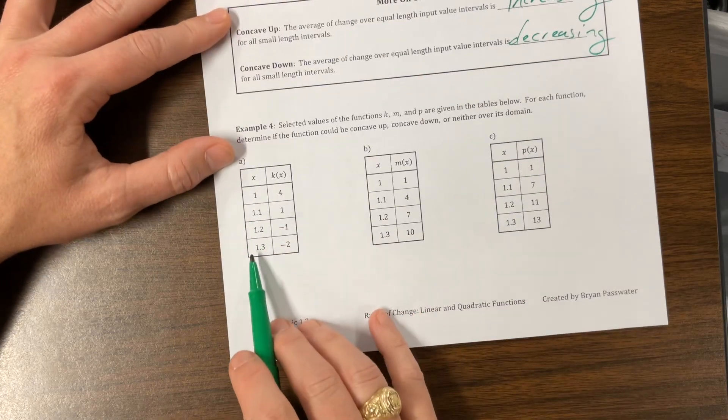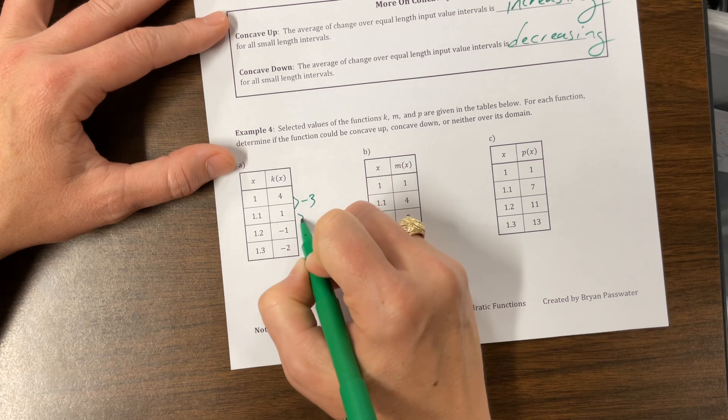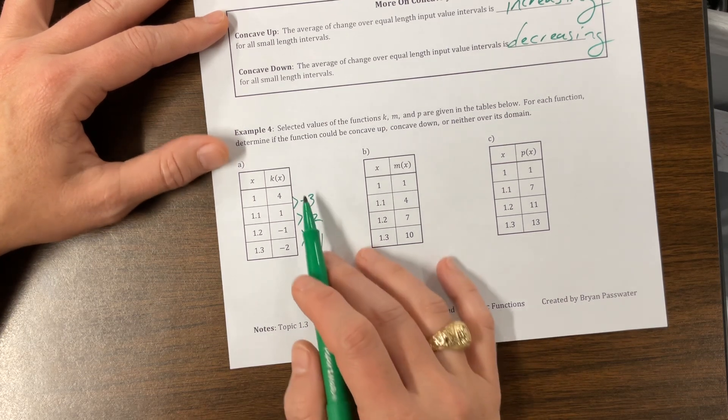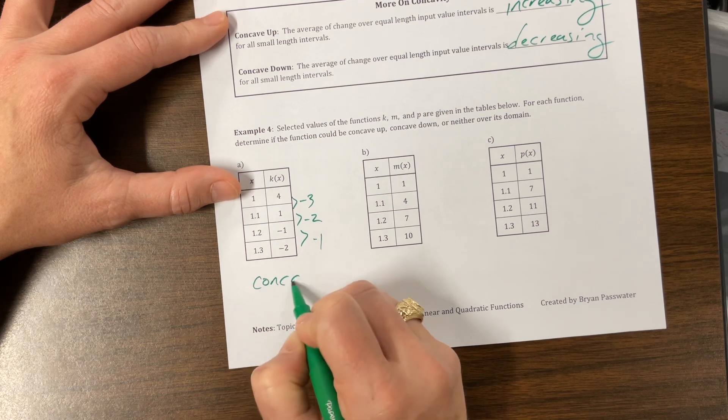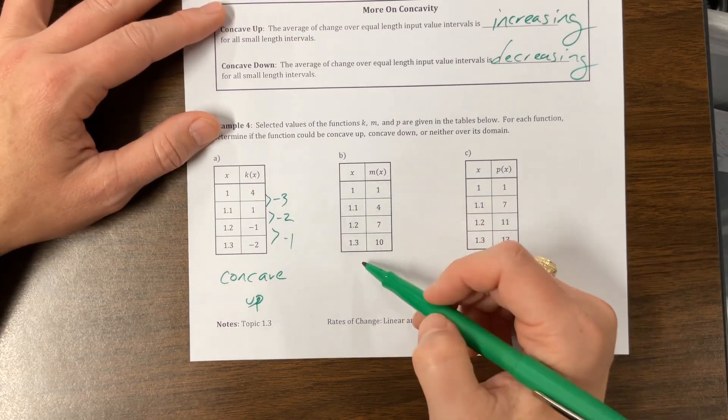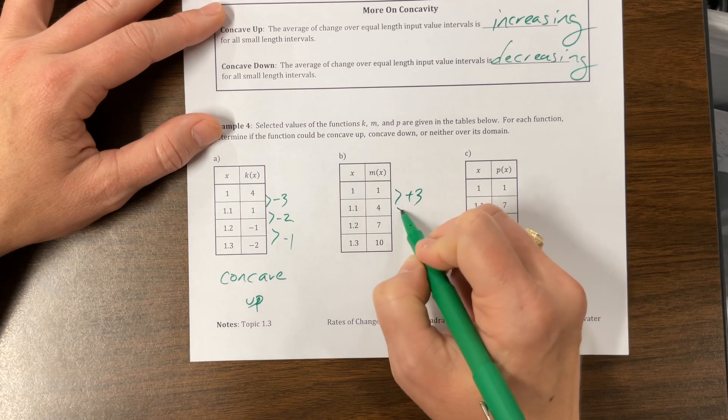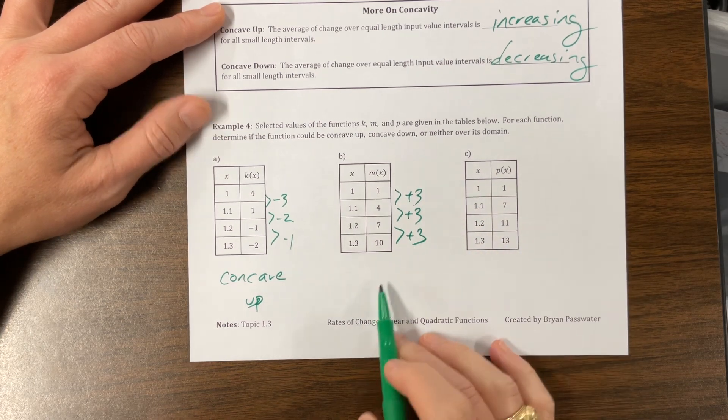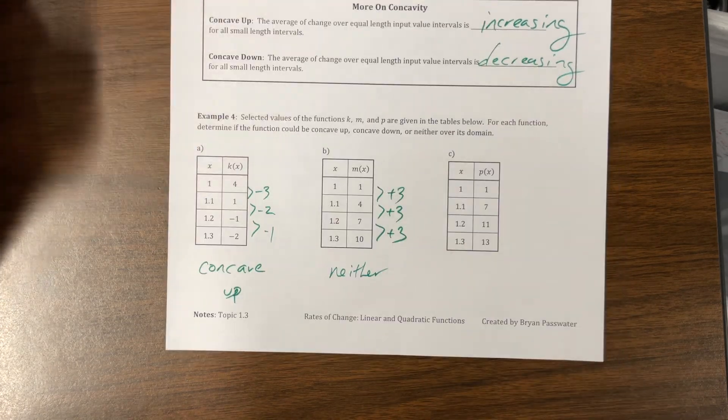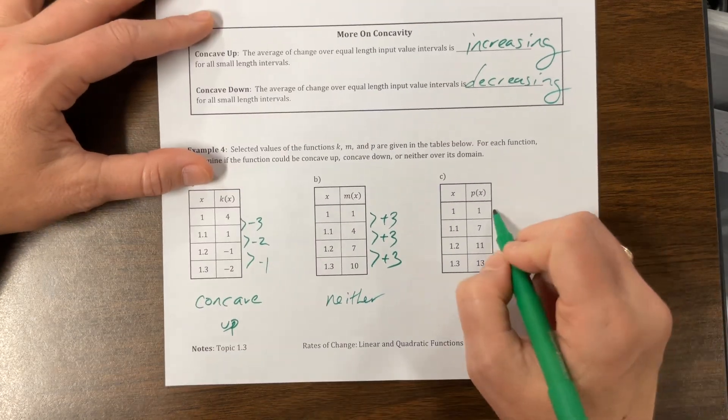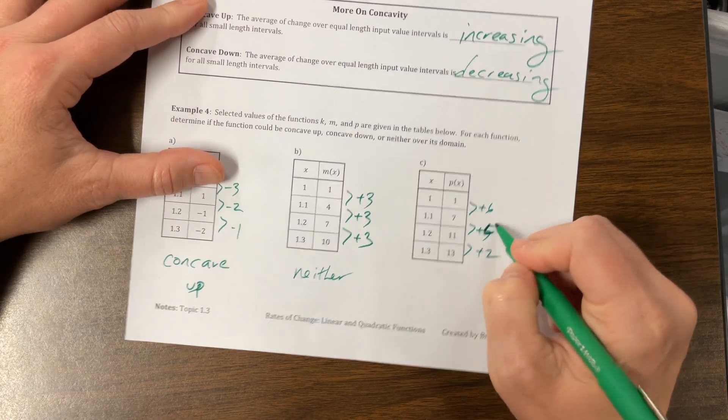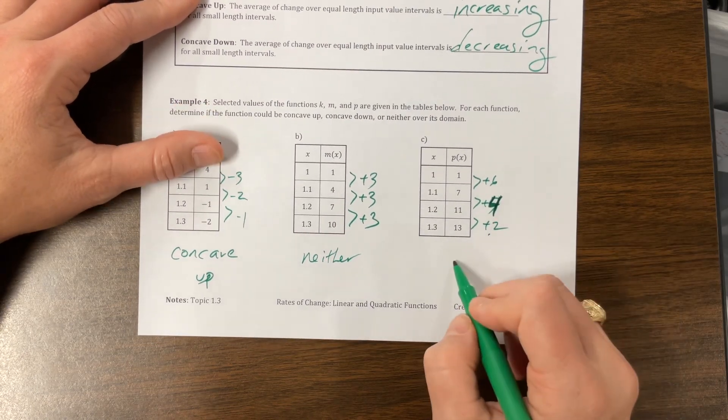Here's the point. Notice on this, these are all equally spaced. And what did we do? We subtracted 3, we subtracted 2, we subtracted 1. These values are actually increasing. So if they're increasing, this is going to be concave up. Notice these are all the same. What did we do here? We went up by 3, we went up by 3, we went up by 3. This is going to be linear, so it's neither. It's not concave up or concave down. What did we do? We added 6, we added 5, we added 4. These values are decreasing, so it's concave down.